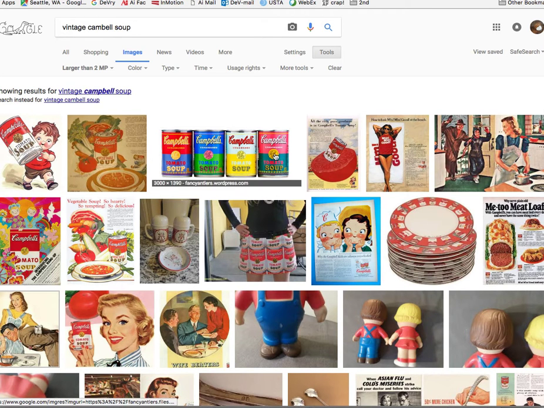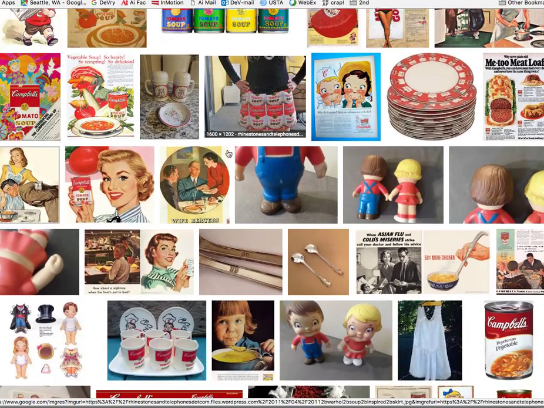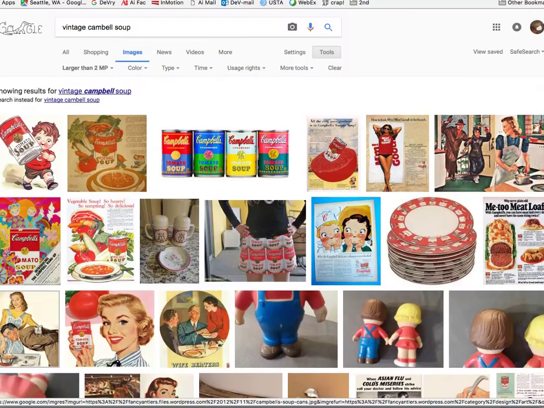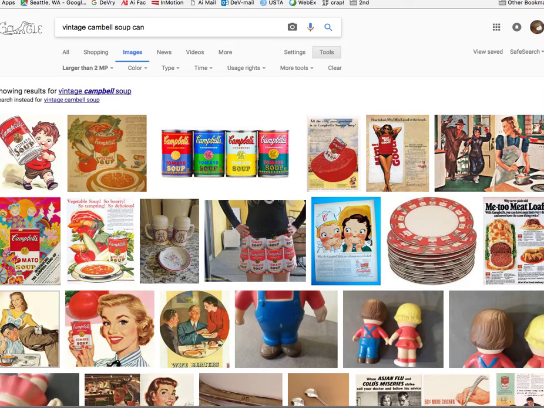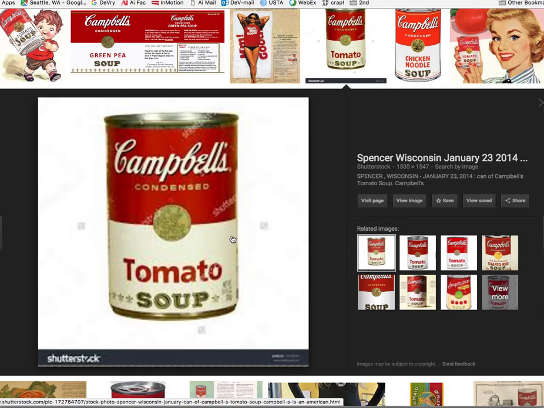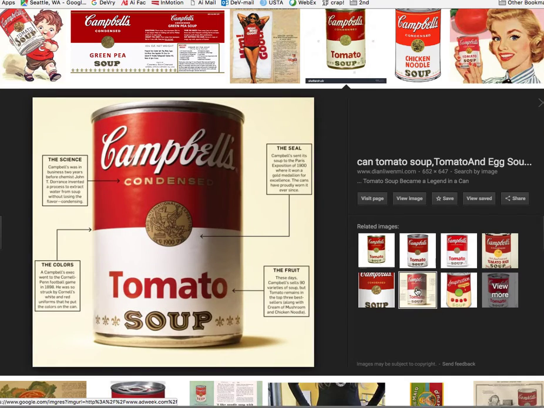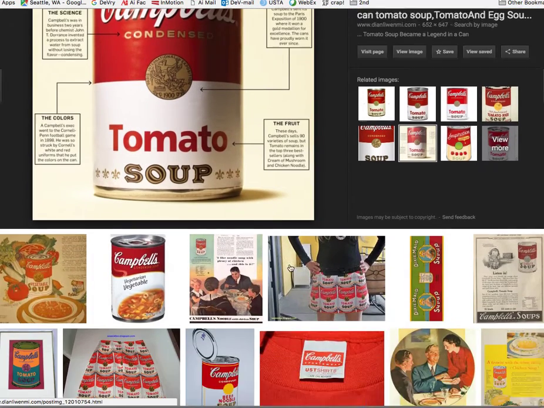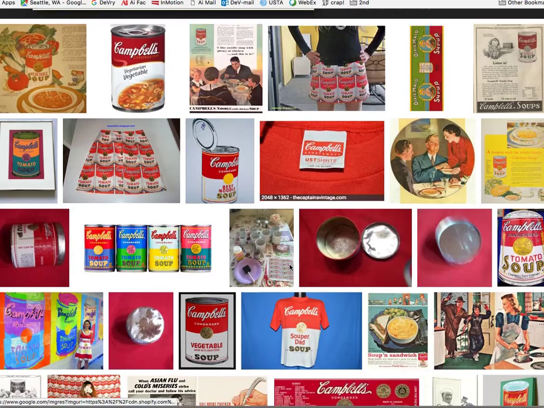You can't use a drawing, and those look like some Andy Warhol things. But if you just search, I should say can, because it's more specific. This one is a little bit simpler, and you can't use this one because it has this watermark on it, but it's a little simpler, and I think it might be a little bit stronger for what you're doing.